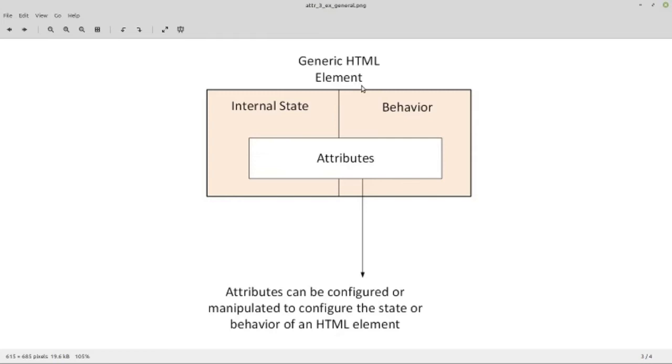So just take it for now and let's go with the flow. Our generic HTML element has some internal state, some behavior, and part of its state and behavior would be something called attributes. These attributes can be configured or manipulated to configure the state or behavior of an HTML element.